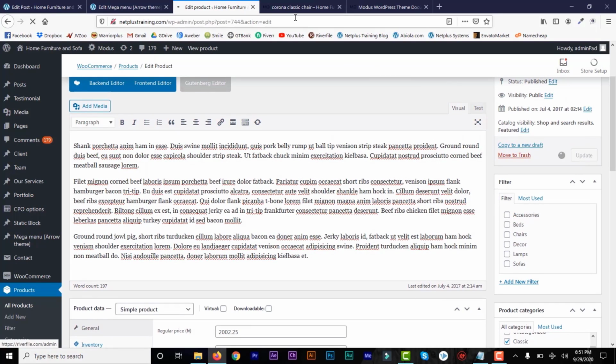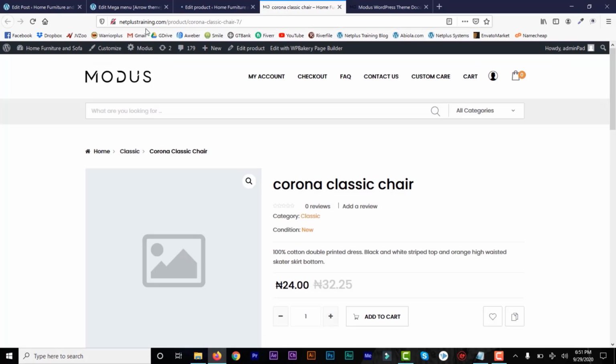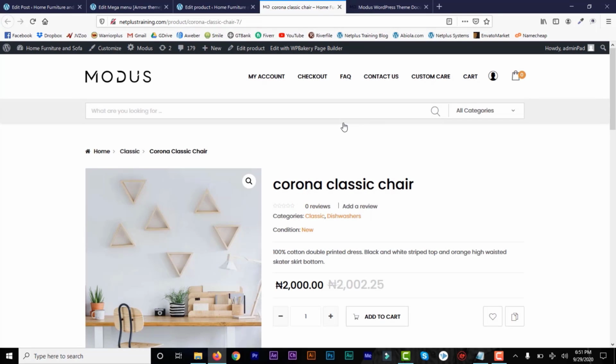Now if you go to the main page and you refresh, you will see the image has been updated, the price is now 2000, and just like on Konga and Jumia, it's pretty much the same thing.